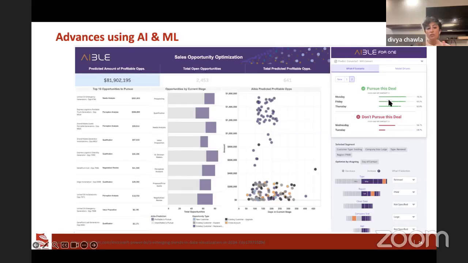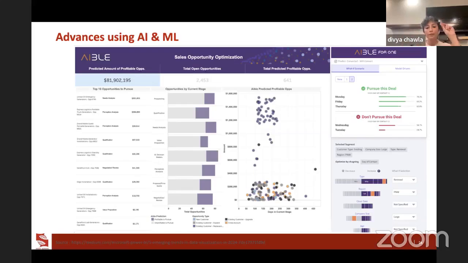So it says pursue this deal because this has the highest chance of conversion. In this visualization, it is essentially using data from the backend, from the past, to curate ML algorithms on top of that to throw information which can then be used for taking action. So in this case, the action that will be taken by the marketing manager would be to wean out the deals that have the maximum chance of conversion, and hence asking their teams to focus their efforts on those deals.